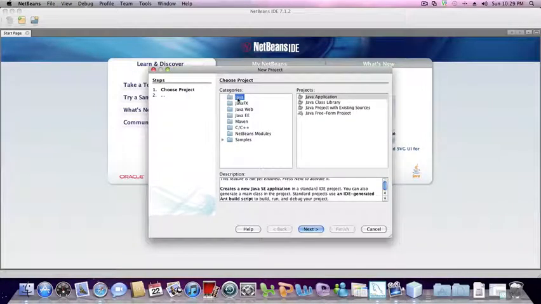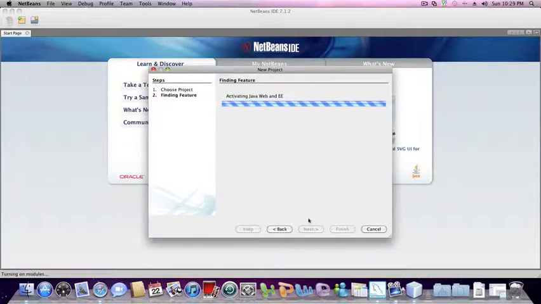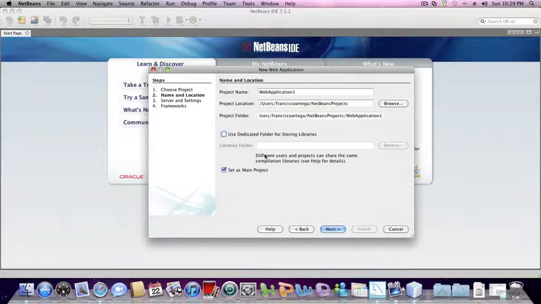So I'm going to create a new project. We've been doing this already. Java web application. It may take a few more seconds since I just installed NetBeans on this Mac Pro that I have.